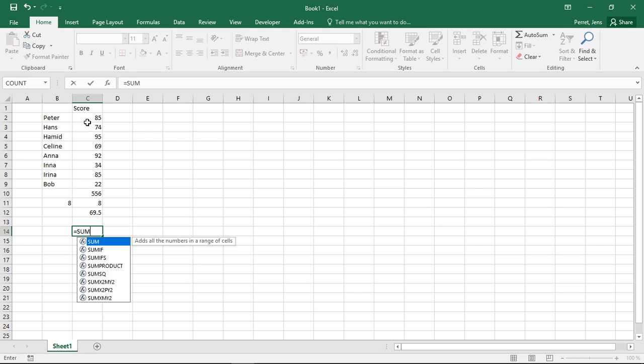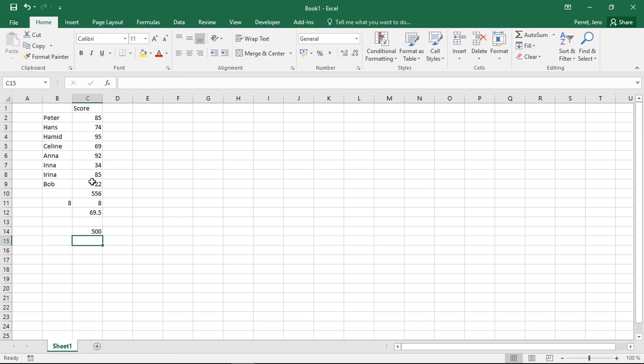Well, I could select this all one after another by hand, but that would be a lot of tedious work, so we're going to do a different version. That's where SUMIF or SUMIFS come into play. SUMIF adds the cells specified by a given condition or criteria. So here first I select the whole range again as before, then I give the criteria, but I give the criteria in quotation marks. So here my criterion is larger than 50. So all the people who passed achieve a combined score of 500.